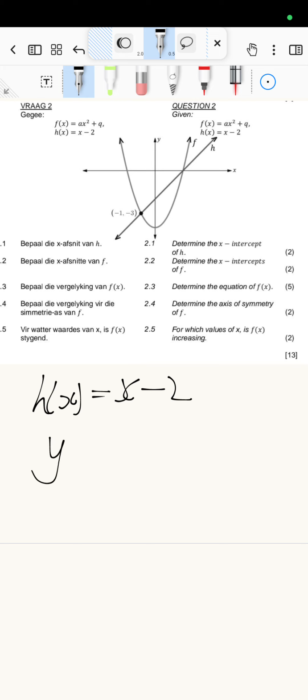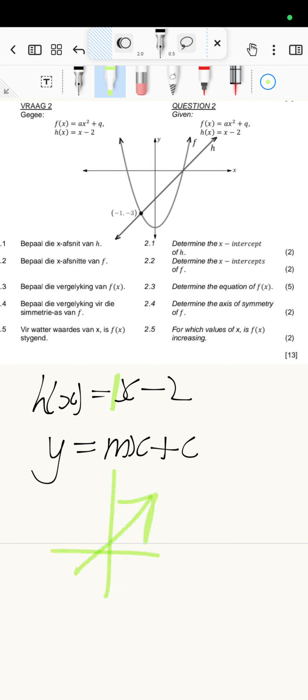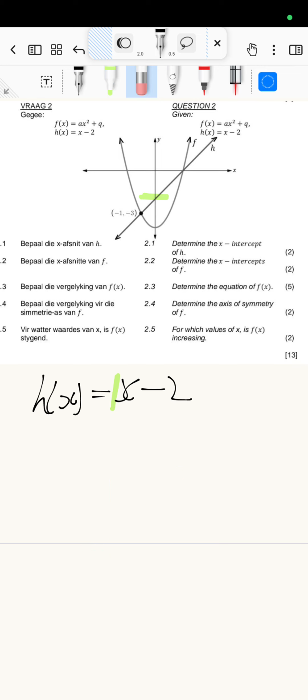And it looks like it is in the form y equals mx plus c. So you know that your m value is 1, so it's positive, so the graph is going up, which you can obviously see from the picture. And your c value is minus 2, so obviously this thing went down 2 units. We did a video on that, so go check that video out, but you know those kind of things already.